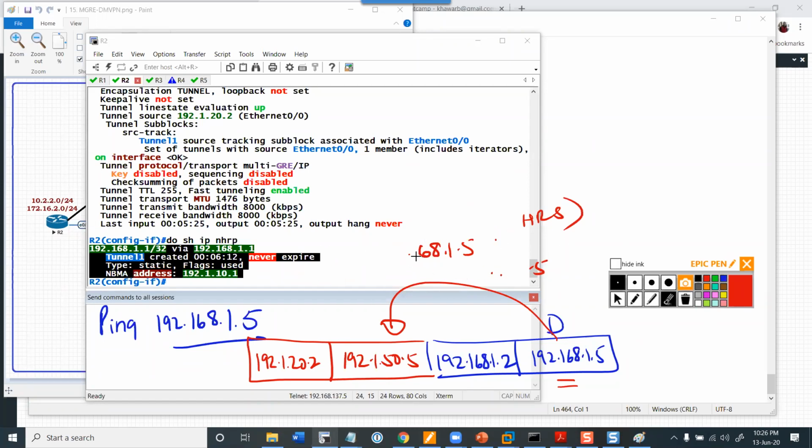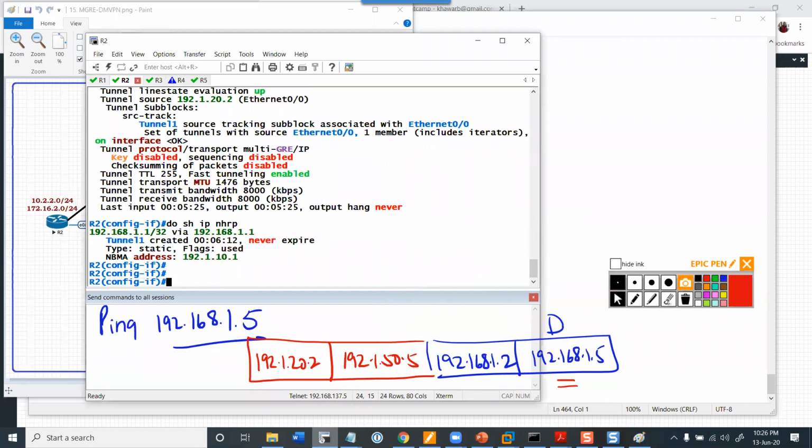What I'm going to do is I'm not going to do a ping. I want to do a trace route so I can show you that the first packet actually traverses from where to where? From the client to the NHS first. So trace route to 192.168.1.5. I'm trying to go to 1.5. Source, I don't care because it's going to use a tunnel anyways. But I'm going to do this probe 1 numeric. That way I don't have those timeouts. I'm just going to send one probe packet so it doesn't do that timeout type of thing.